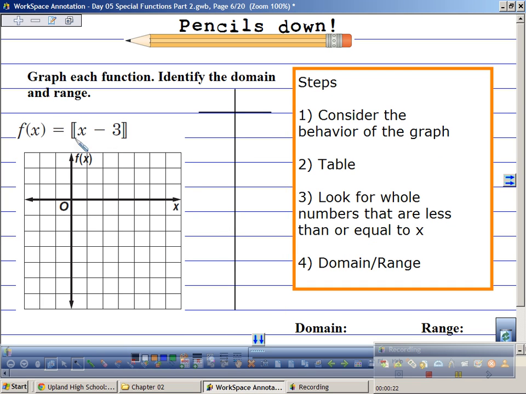Okay, I'm going to do another one for you. So the behavior of the graph, which way am I going to shift? Positive 3. Okay, so here's my function. My step function is x minus 3. Let's substitute in 3. 3 minus 3 is 0. I'm right. What would be another number I could use? I'm not going to go 0 because that's a big jump. Let's just go 1 next to it, or 4, or 2. Let's put in 2. 2 minus 3 is negative 1. That's an integer, right? That works. So 2, negative 1. Try one more. 1 minus 3 is negative 2. That's an integer. That works. There's my interval.